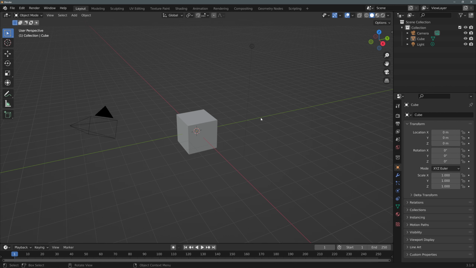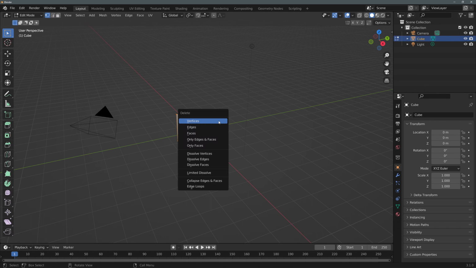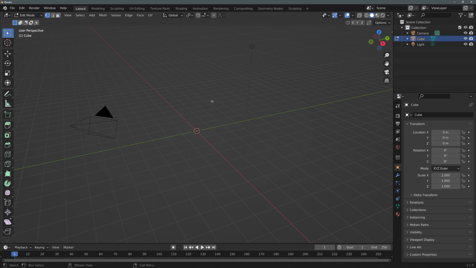Hello, today we are going to be making a procedural gear in Blender using geometry nodes. To begin with, we're going to select our default cube and enter geometry mode to delete everything in it because we just need an empty mesh. Technically, we don't actually need to do this, but I don't like having geometry in my mesh that I'm not going to use.